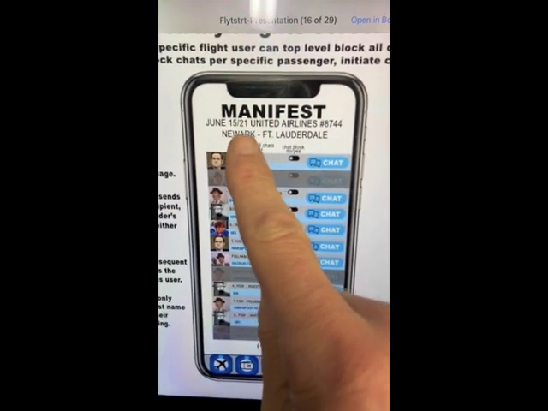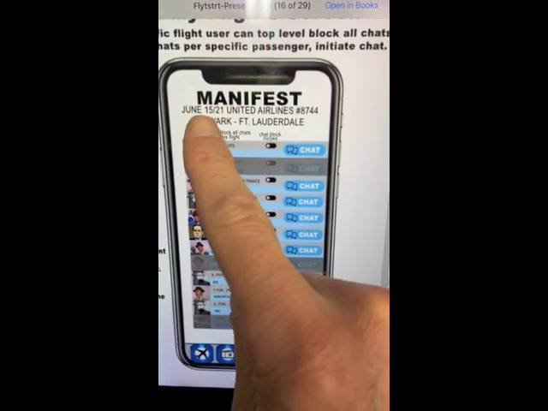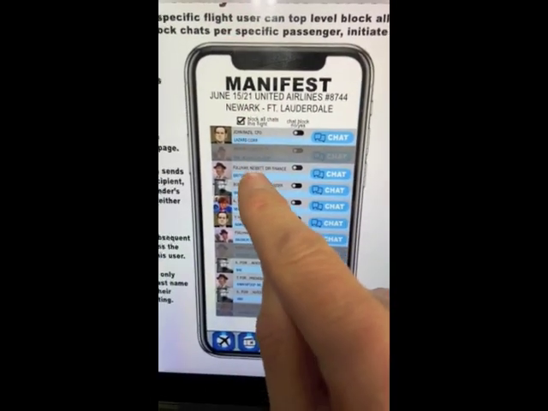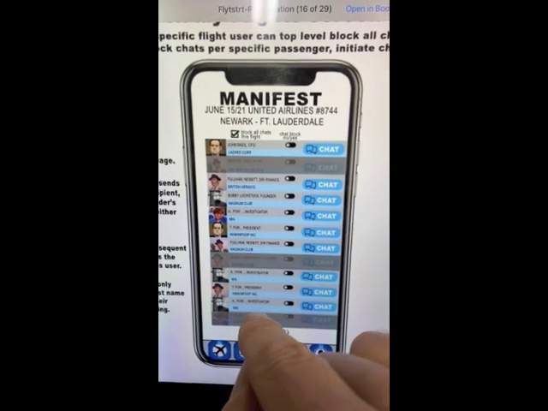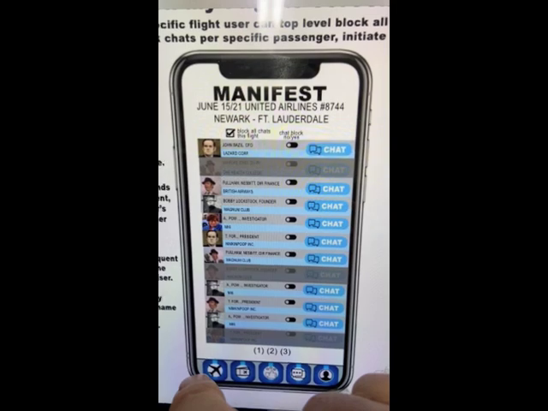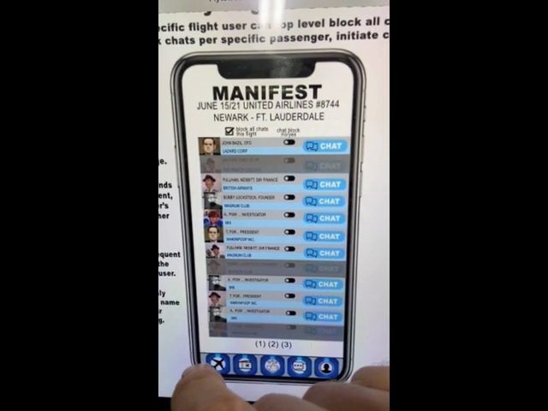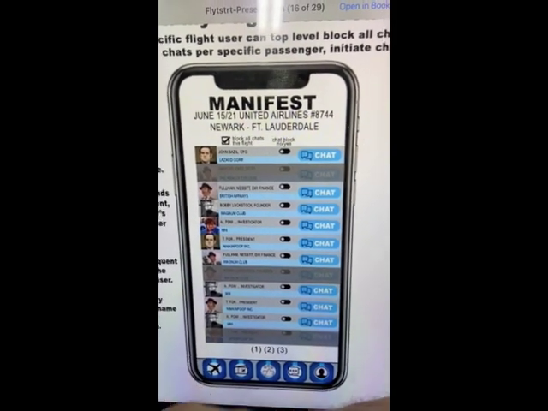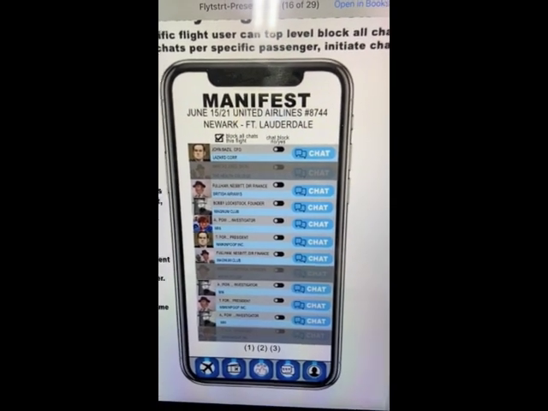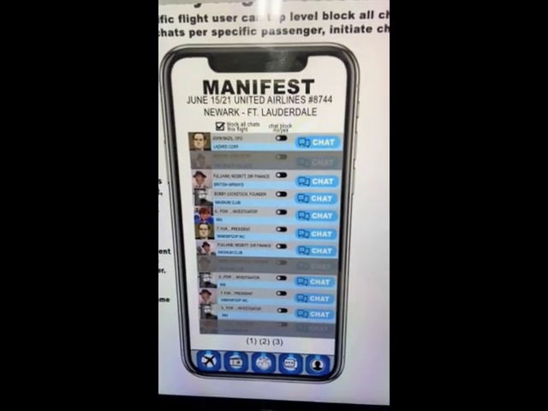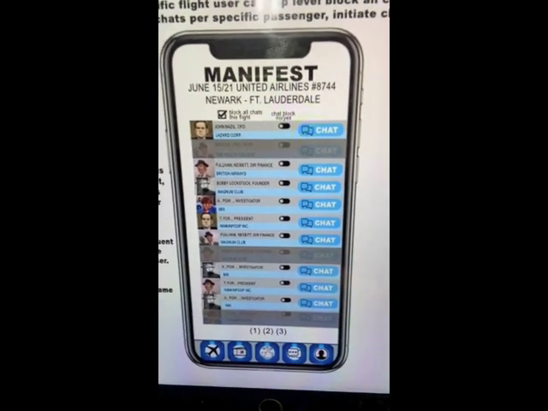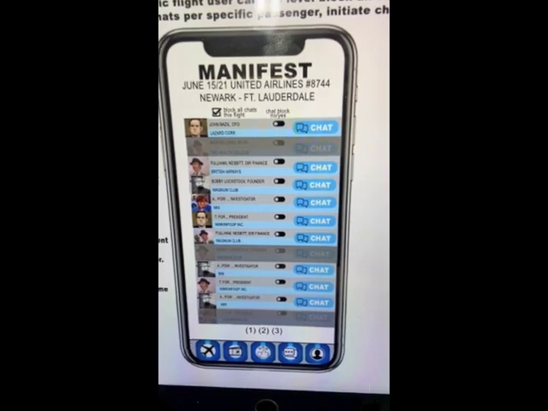For that particular flight, again, it gives the information: the date, the airline, flight number, origin and destination, and it shows me who is flying on that flight. The purpose of this is people may wish to network with each other and have common interests, so you may want to meet up with somebody before the flight or after the flight to talk business. This is not a dating app. This is a social interaction based on business interests and common interest in aviation and travel.